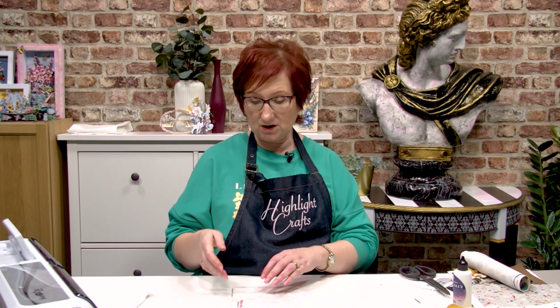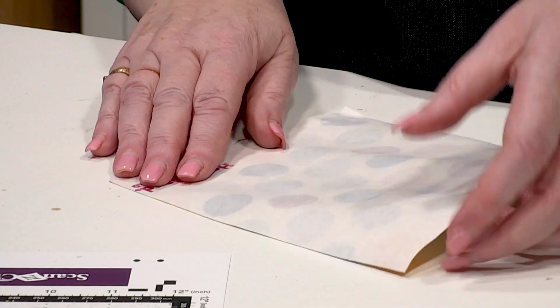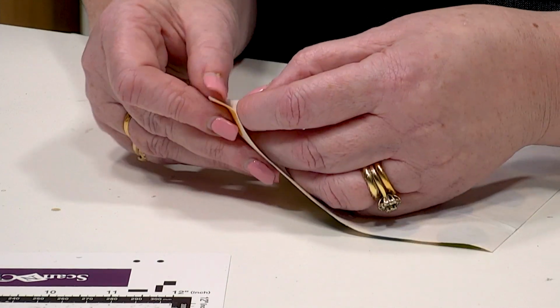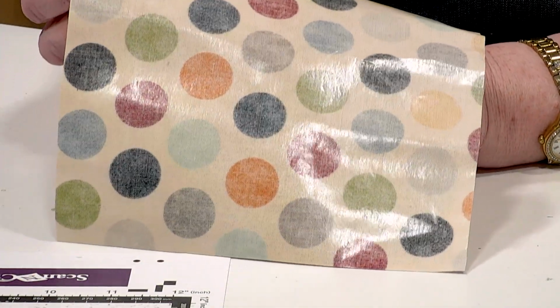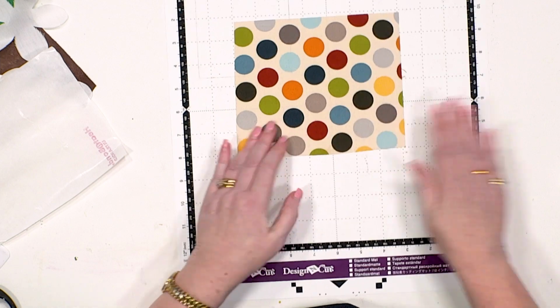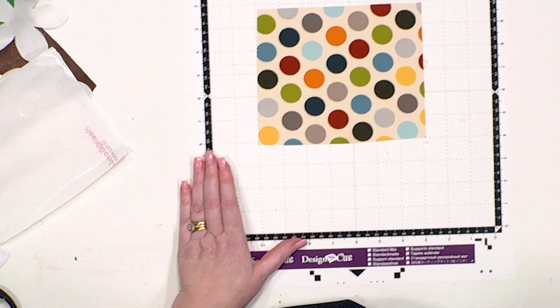Now, before you cut it on your ScanNCut, you need to take the paper backing off, because otherwise the paper backing will stick to your mat and your fabric will come loose. So you take the paper backing off and you're left with this sheet of glue on the back, you see? So then you're going to pop that onto your mat, just like that. Press it down, give it a little burnish. You don't want to stretch those fibres, of course, but give it a little burnish. And then we're going to do the same.